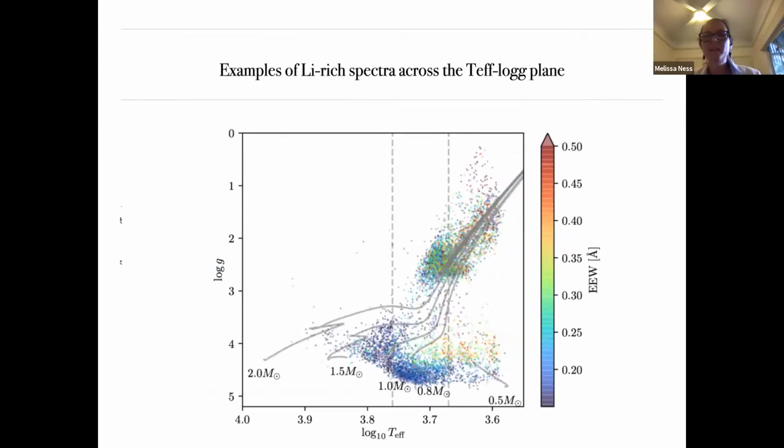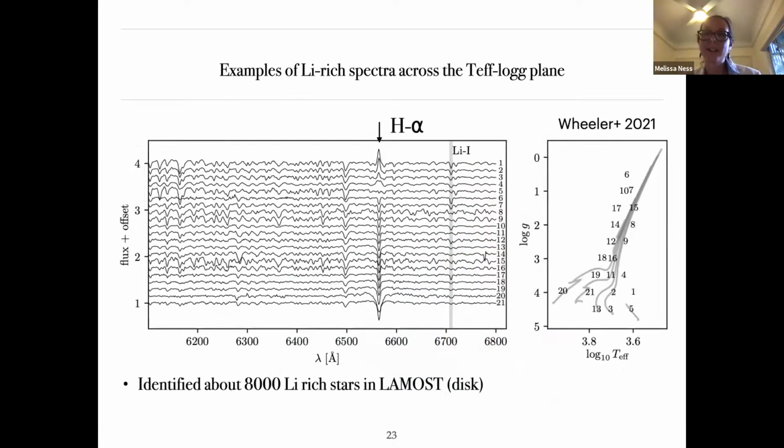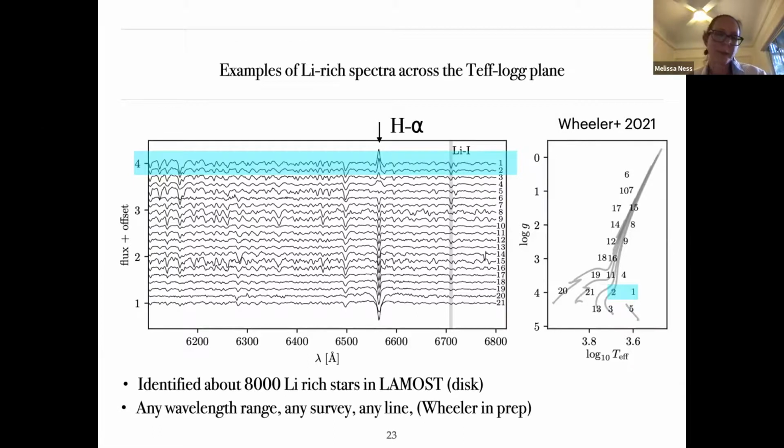Okay, these lithium-rich stars span across the entire temperature-gravity plane. There are about 150 in common with Galar, or 75% of them have a lithium enhancement of greater than 1.5. If we take a selection of these stars and plot them in the temperature-gravity plane at right and show the spectra at left, you can see, for example, young stars 1 and 2. These have a screaming hydrogen alpha emission line, and they're lithium enriched, and we basically have 8,000 of these that we think are suitable candidates for a bunch of follow-on work.